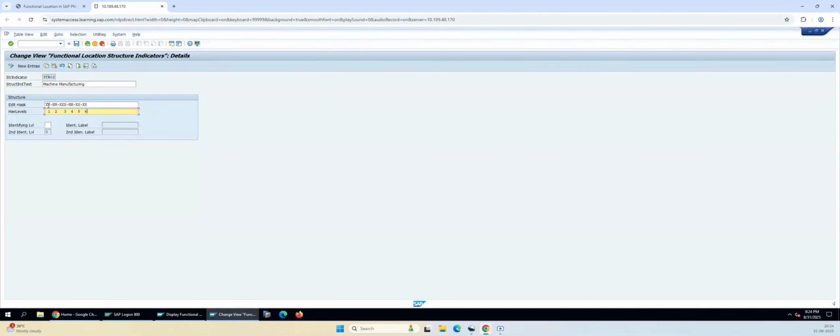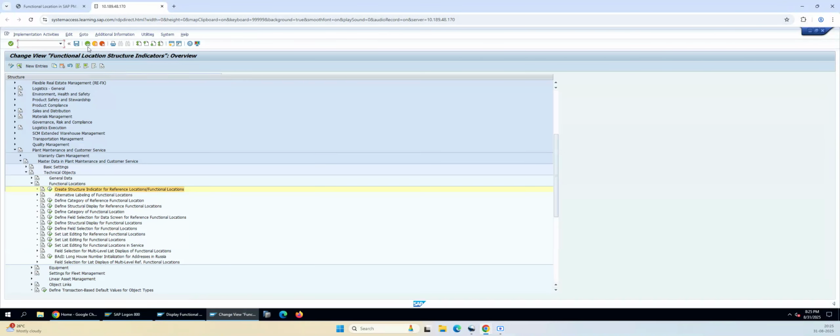So what does that mean? That this is the first hierarchy, this is second, this is third, this is fourth, this is fifth, and this is sixth. Okay. So this is how this is designed. Based on that, you are creating a functional location. So if by using this one, if someone wanted to create until this one, he can. There's no restriction because SAP, the system, is allowing him to create a functional location until this level.